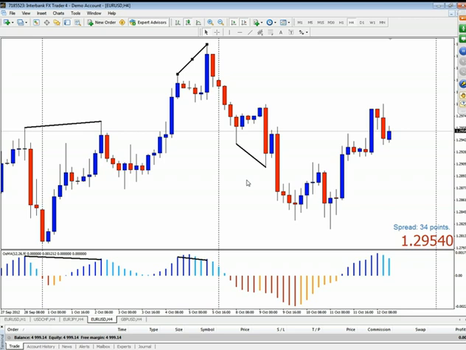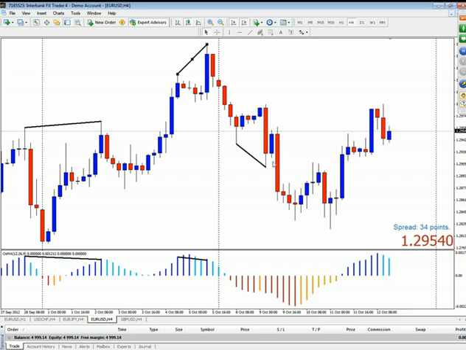And the hardest part is the hard to see divergence, okay? But once you learn and master the easy to see divergence, and then you master the double top and double bottom divergence, then after that, it will take a little bit of time, I'm going to be honest with you, but you'll be able to see the hard to see divergence as well, known as hidden divergence, okay?